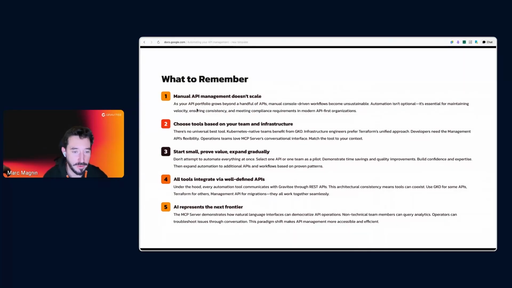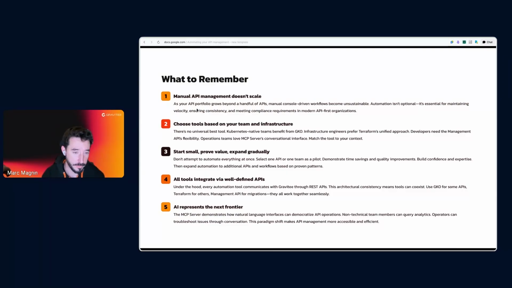So yeah, just a quick wrap up. Essentially, as soon as you start to have several dozens of APIs, and we've got customers with hundreds of them, multiple environments, you want to look into these automation tools, whether that's to quickly redeploy a Gravitee instance, or to improve collaboration, to start to have proper promotion processes from one environment to another.